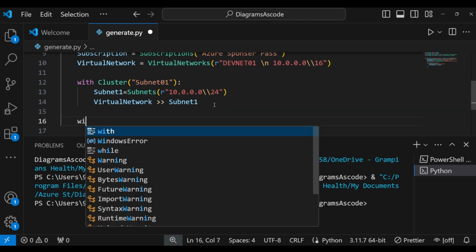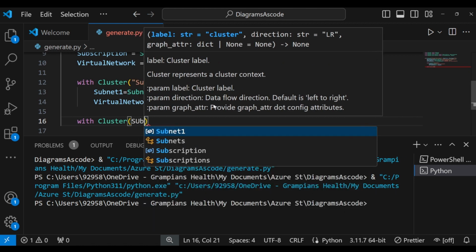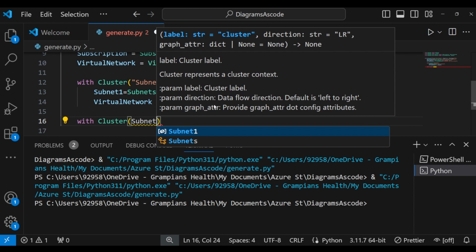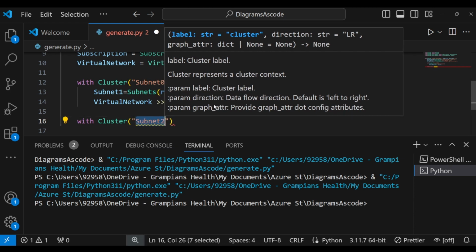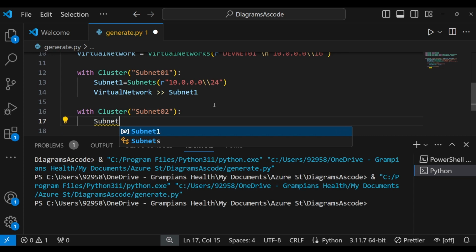Let me go to the next cluster with cluster. I'm calling it subnet 02, and let's create a new subnet here.